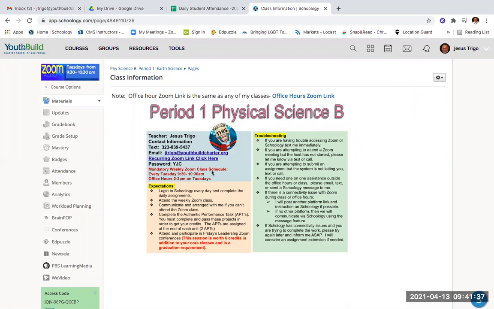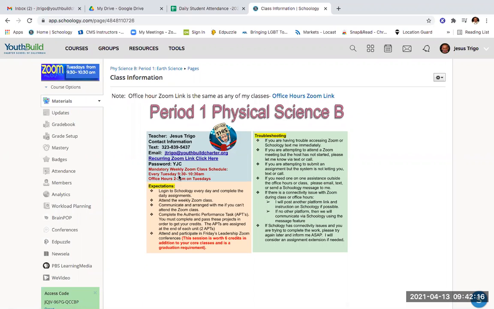Okay, so here's my information on the very top. So you can text me. I always want you guys, especially if this is the first time that you connect with me, to text me with your name. That way I can add you to my phone, because I do have an app that, if I haven't entered you into my contacts, will automatically block you, and you can't even leave a message. It's just an extra protection I have on my phone. So I want you to text me, let me know who you are, and I'll add you to my contacts.